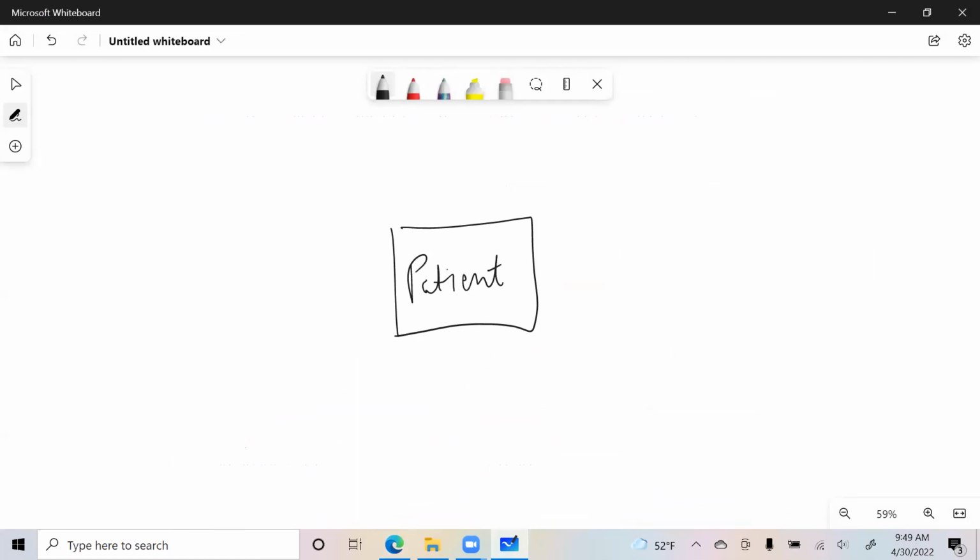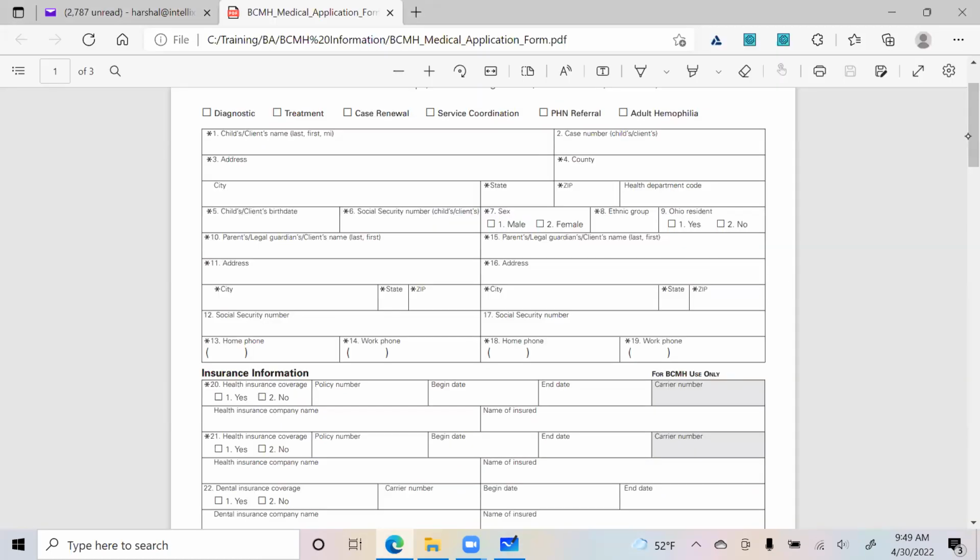Okay, all right. Then I'm gonna flip back to the medical form. Now patient has what? Let's talk about that first. So patient has all this information that belongs to the patient. Is that correct? From 1 to 19. Yes. Kind of like they belong to the patient.